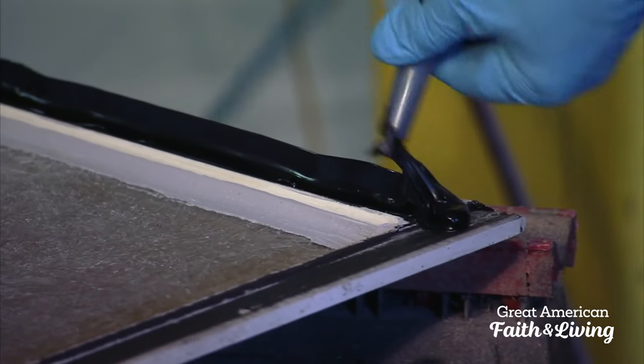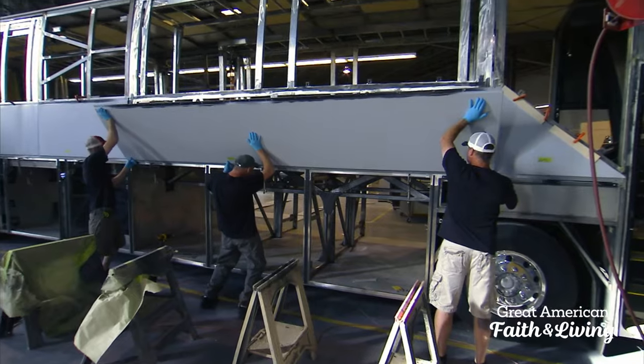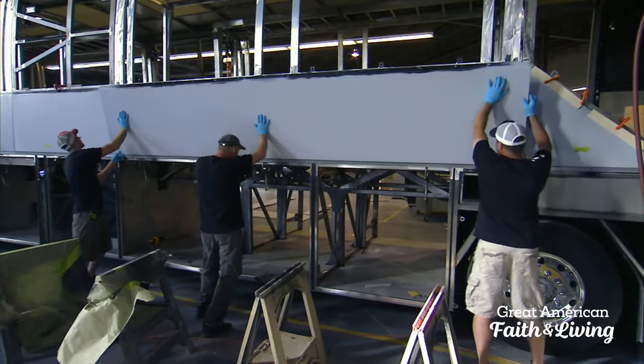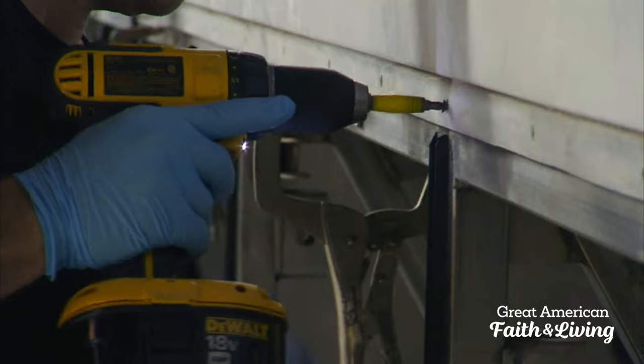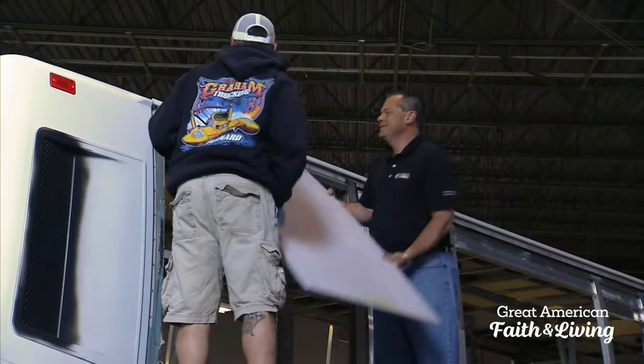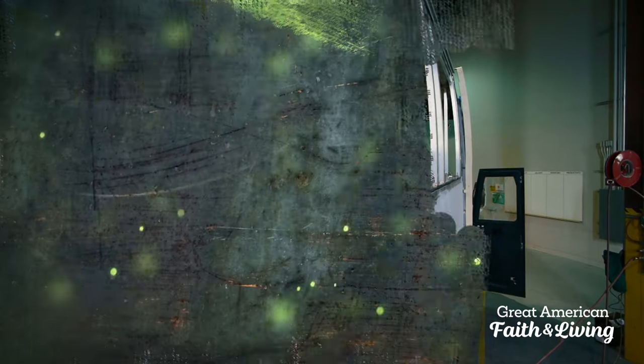The multi-step construction process begins by re-skinning the shell. We custom fit them and then re-skin and flex them back onto the chassis. The next step is we've got to put all the skins back on. The panels are made from lightweight composites reinforced with aluminum. The key is to create all the support needed for all the components on the bus, but also to keep it as light as possible.